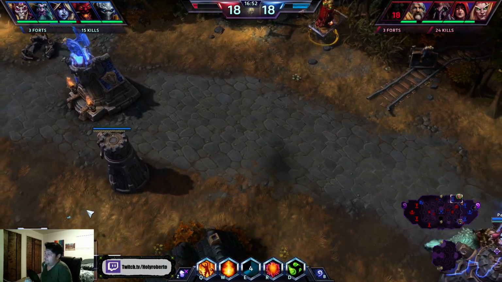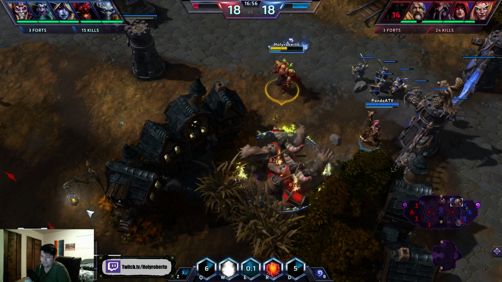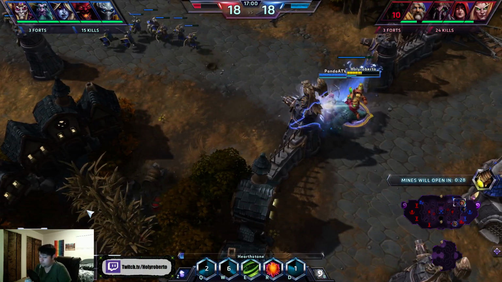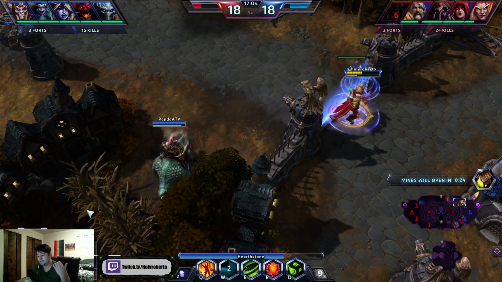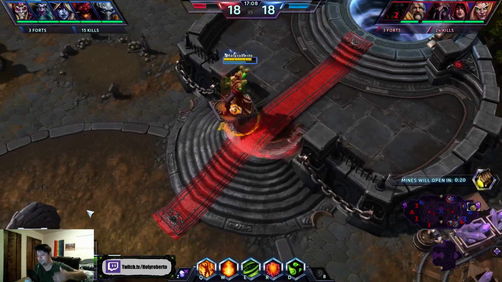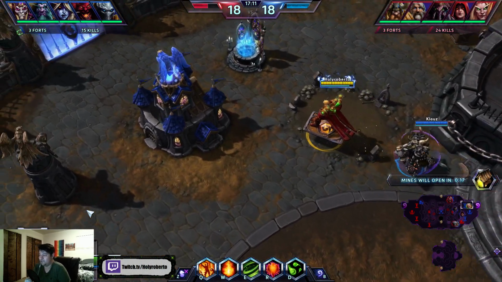Then again, whenever your Q's on cooldown, basically, you just want to mount up. I'm really serious about that. You just want to mount whenever your Q's on cooldown, because you can get away faster if someone's chasing you, and you can get a better position to Flame Strike.